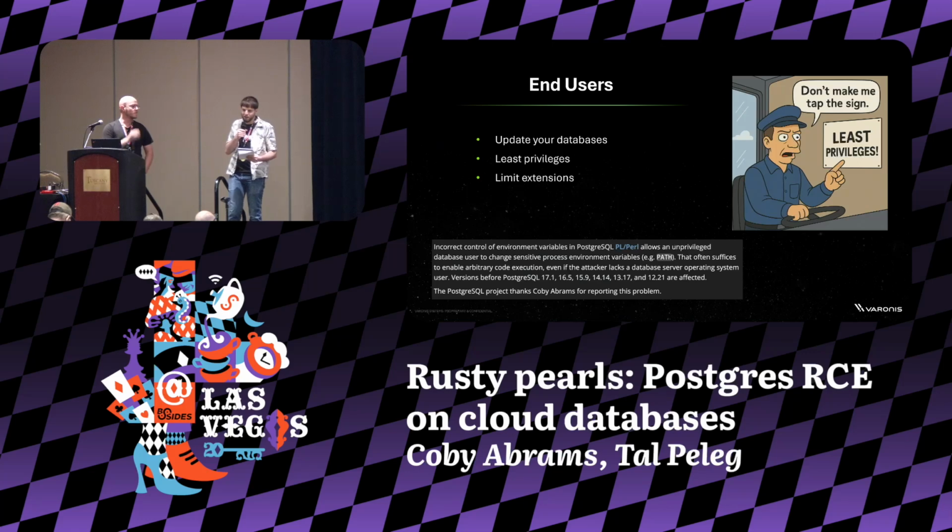Okay, so we can't leave you without some takeaways. So first of all, if you're managing a database, keep it up to date, of course, especially at least the minor version. All of the minor versions since Postgres 12 have fixes. Least privileges: if you don't need people to create functions, to create extensions, don't let them do that, of course. And limit the extensions that can be loaded. So there's an allowed extensions parameter in Postgres that will limit what extensions are allowed. And this is a whitelist, an allow list in this example.